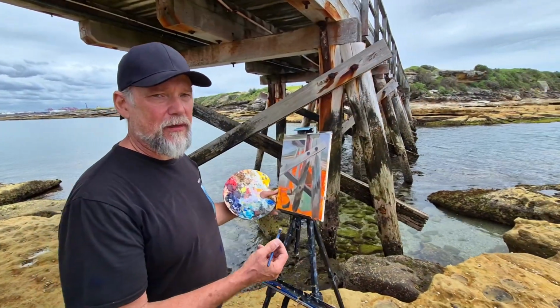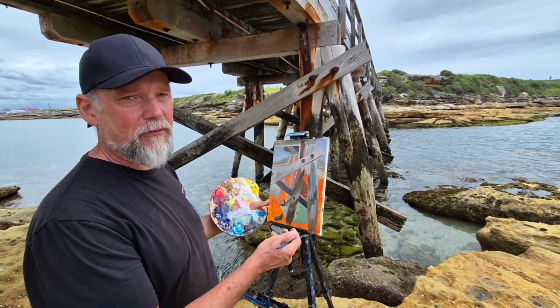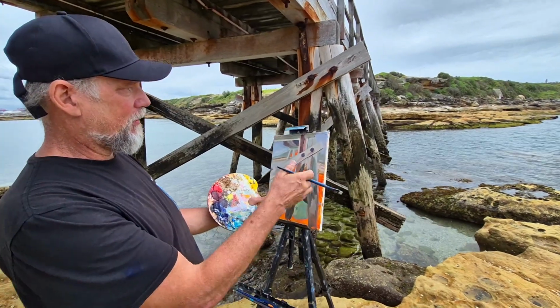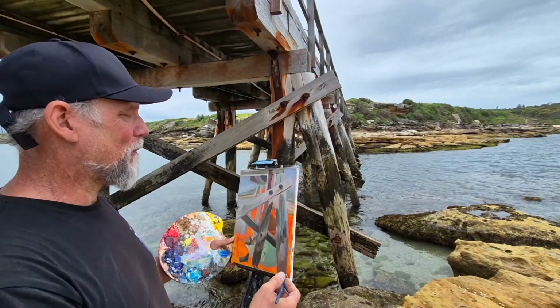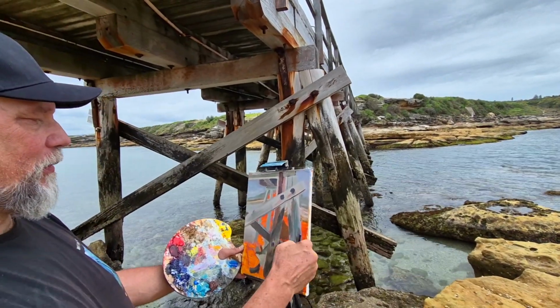So this is another hour's work. I need to come back for it. There's a lot to fill in. The breeze is just amazing. It seems calm now, but it does pick up. So I've put a lot of dark areas there to bring it forward.